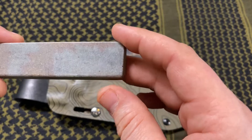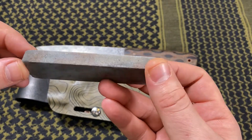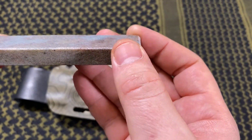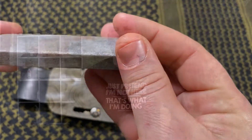Boxer Blades also offers these Jasper wet stones. New to me, but Tanner says he uses them and they work extremely well. These wet stones are very hard with an extremely fine crystal structure, allowing them to sharpen very hard knife steels with ease and not dish out or gouge like traditional sharpening stones.